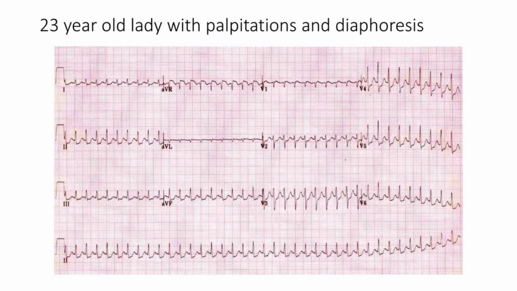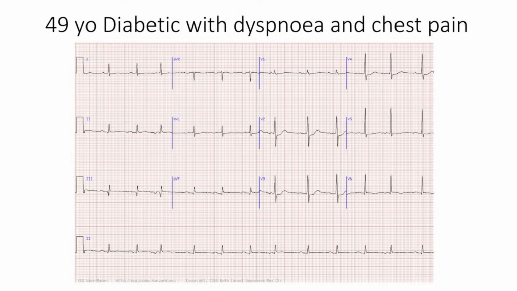If you look very carefully, although unfortunately this is a very bad ECG, this is supposed to be a patient with an SVT, AVNRT. Often you will not see the P waves because they are buried in the QRS complexes. Sometimes you may see pseudo Q or pseudo S. Let's continue.